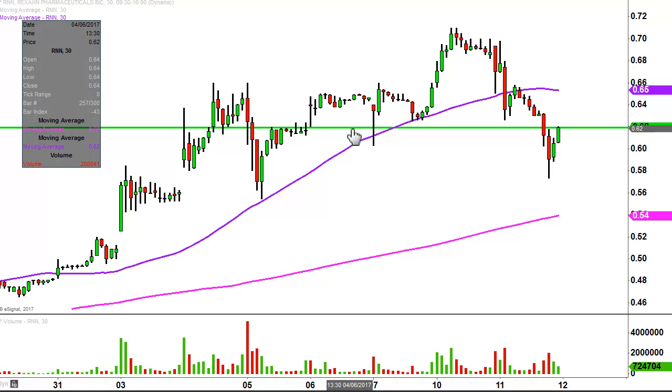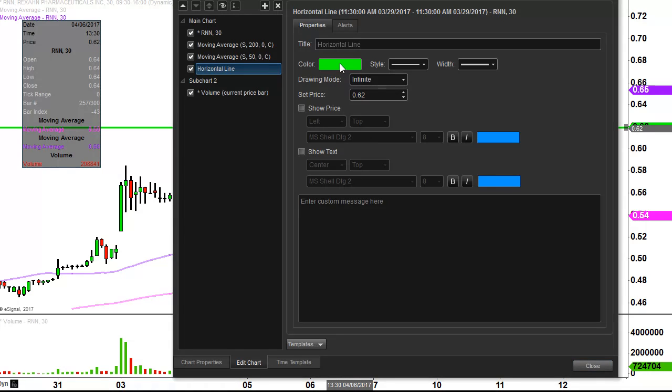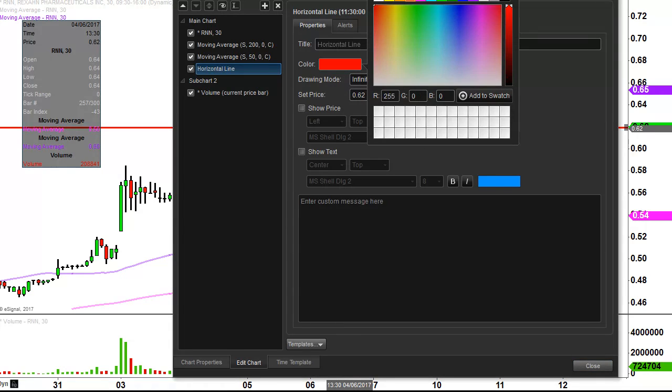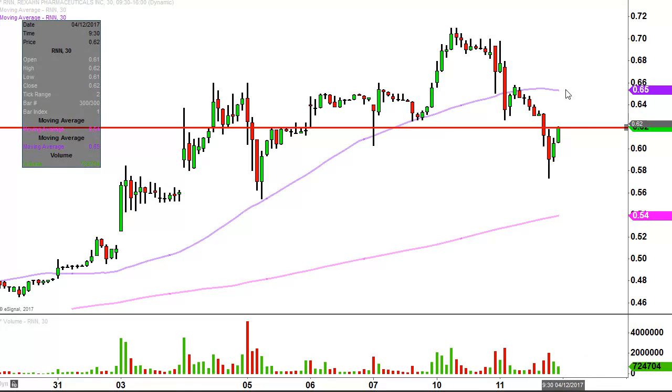The first update, though, comes from a foundational principle in charting, which states when levels of support are broken and closed below, they tend to act as resistance. So for those of you that watched yesterday's video, hopefully you remember me talking about 62 cents as support. But now that the price has broken below it, it would be considered an area of resistance. And you can see actually that's right where the price closed today.